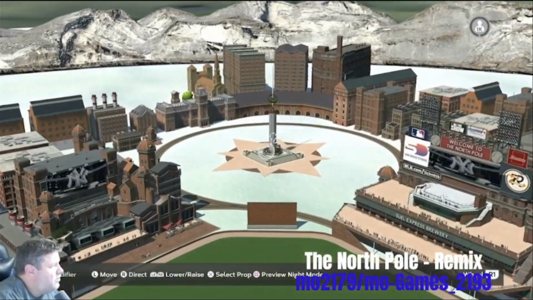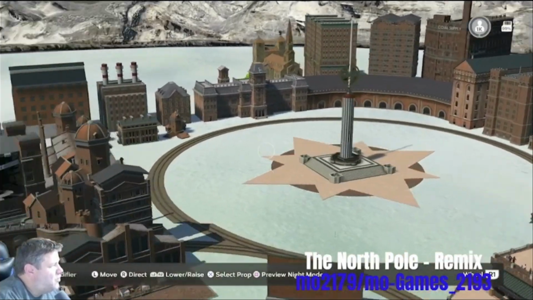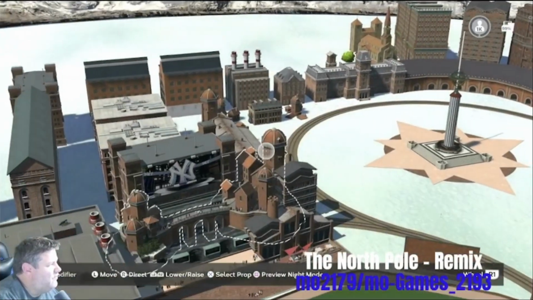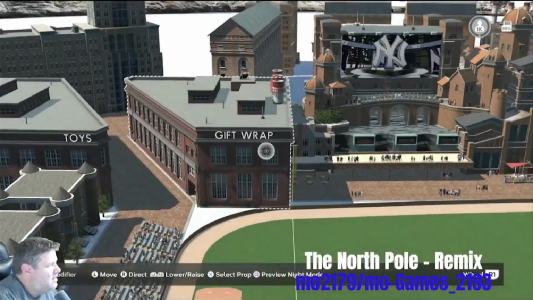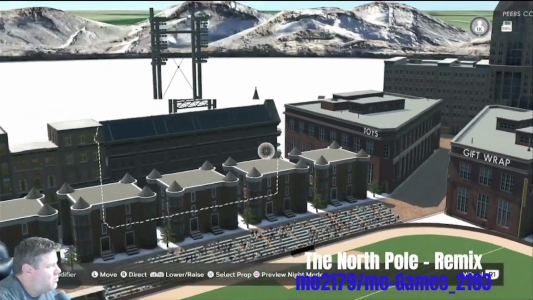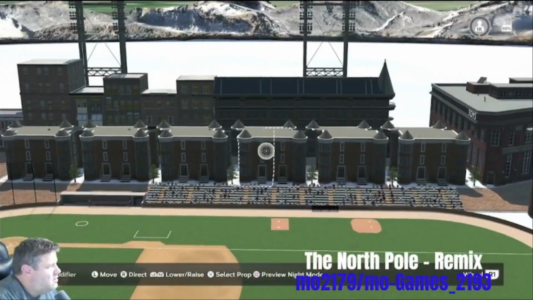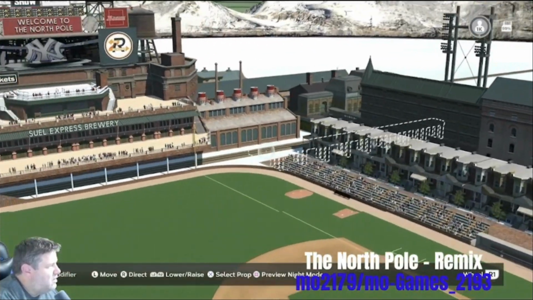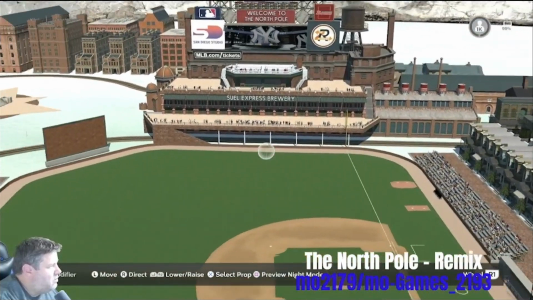Oh, look at this in the middle. That looks great. This whole little village, yeah. Baseball field in the middle of Santa's workshop, it looks like. Fantastic. You got the gift wrapped, and you got toys. These little houses definitely look like they would be North Pole houses. Elves live in there. Wonder if Buddy lived in one of those.